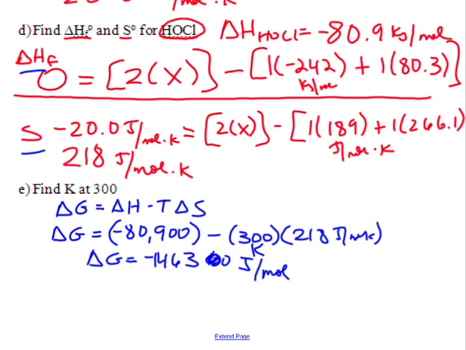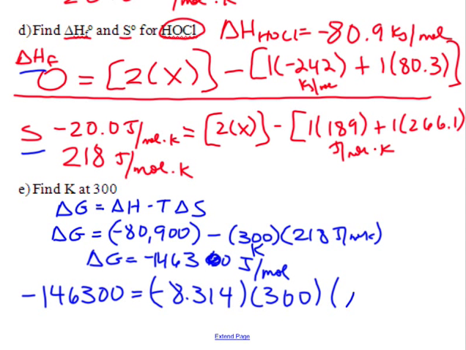All right, so now what do we do to find K? Negative RT ln K. Put in 300 and solve for K. I'm going to write these answers on the board. So negative 14. So what do y'all get? Remember, it's this divided by that, and then e to the answer.